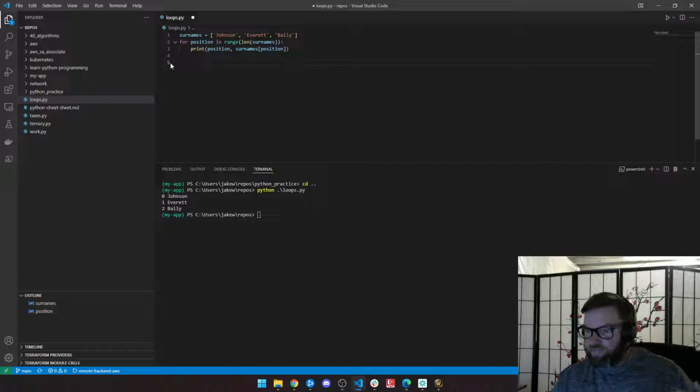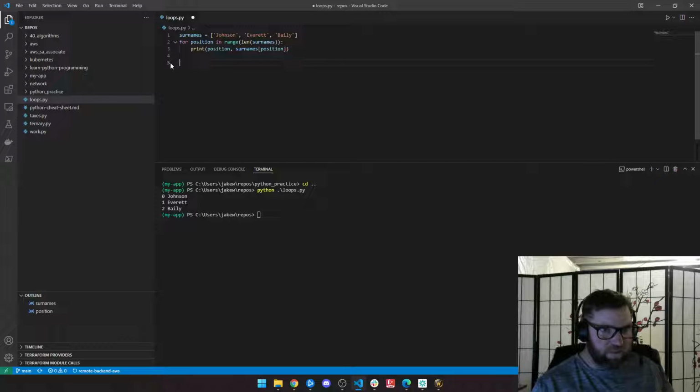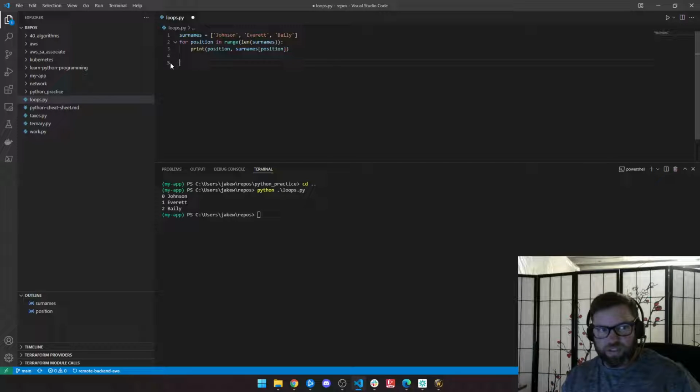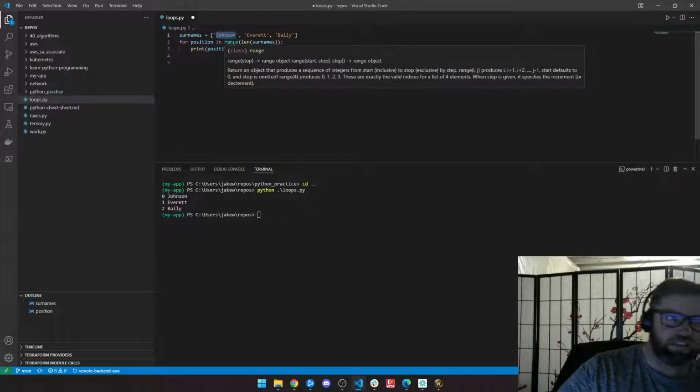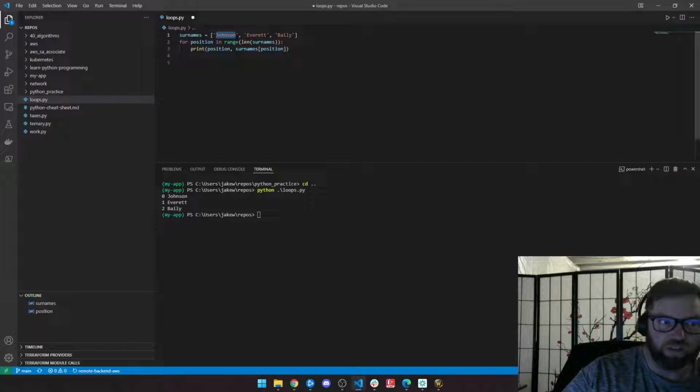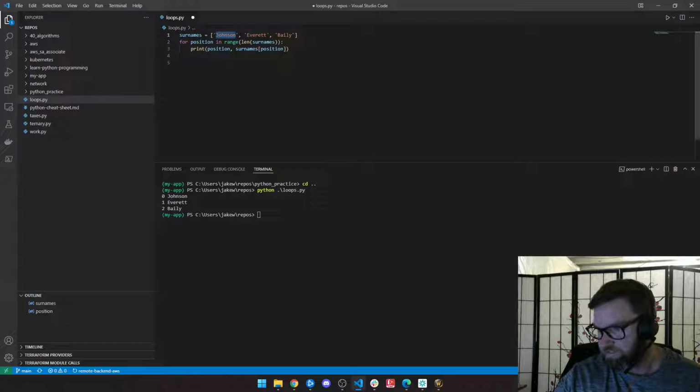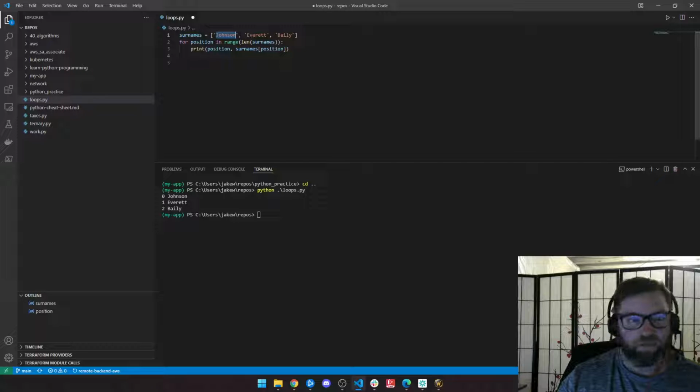So it's basically index positions, right? So position 0, if you're naming these by numbers 0, 1, 2, at index 0 of this list, we have the value Johnson as a string, right? The string Johnson. So that is the actual index for this surname list.